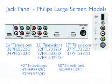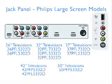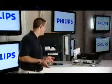Now the jack panel on this TV set I'll be talking about refers to several models in the Philips line, which you see listed on the screen in front of you. Let's go ahead and get started.